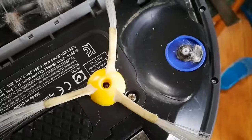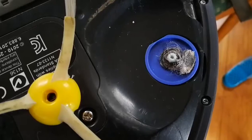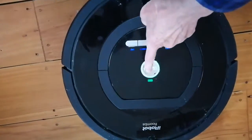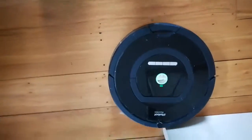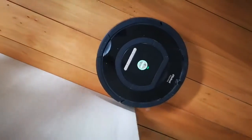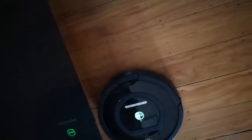So I got the top off, and I see that it's actually clogged with fur here, so let me remove that and see if that makes any difference. Okay, let's see. Wow, that was easy. Okay, let's clean the rest of it now. Wait, stop.